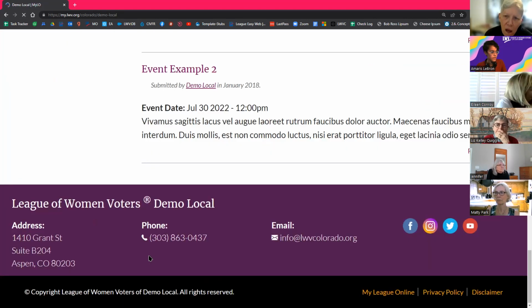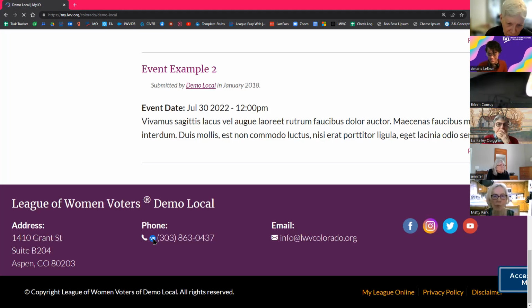Because it will add. There we go. This is not as obvious as an example, but I just enabled a little phone calling widget and we see it added that there. But depending on the widget, if they are using something, it could be making the link red, the phone link. But if it's only by one person or a handful of people, it's worth checking in with them individually. Yeah. Okay. Thank you.